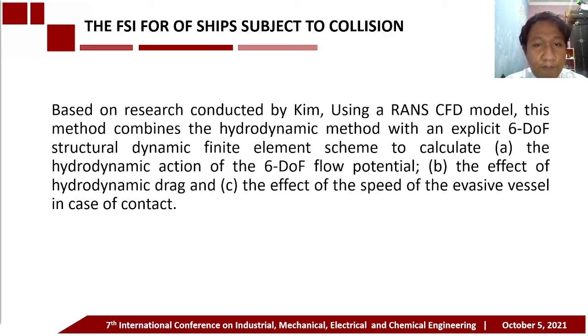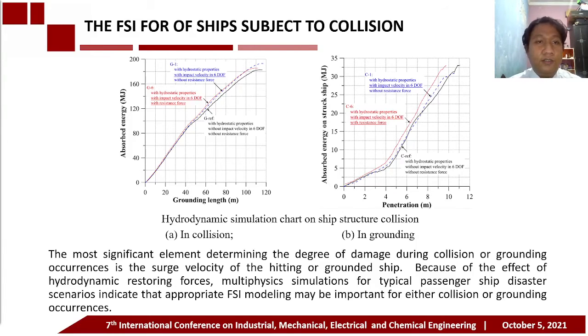Based on the research by Kim, which is the first research for collision using a RANS CFD model, this method combines the hydrodynamic method with an explicit 6DOF structural dynamic finite element scheme to calculate A, the hydrodynamic action of the 6DOF flow potential, B, the effect of hydrodynamic drag, and C, the effect of the speed of the evasive vessel in case of contact. The most significant element determining the degree of damage during a collision or grounding occurrence is the velocity of the hitting or grounded ship.